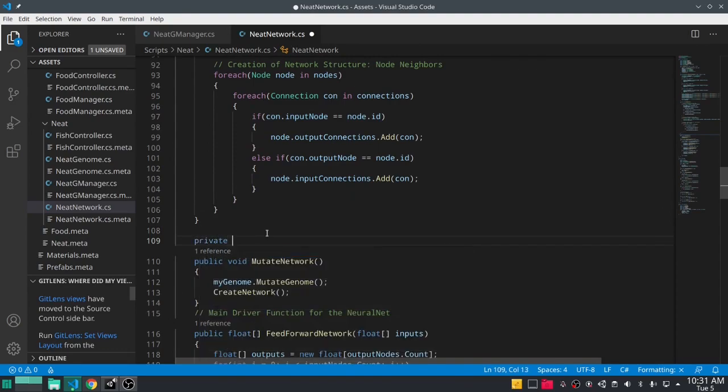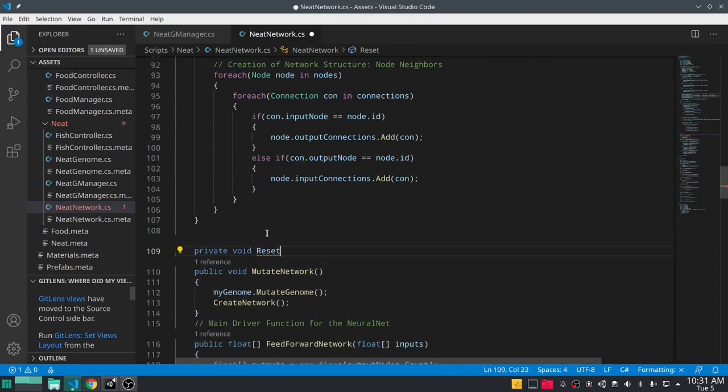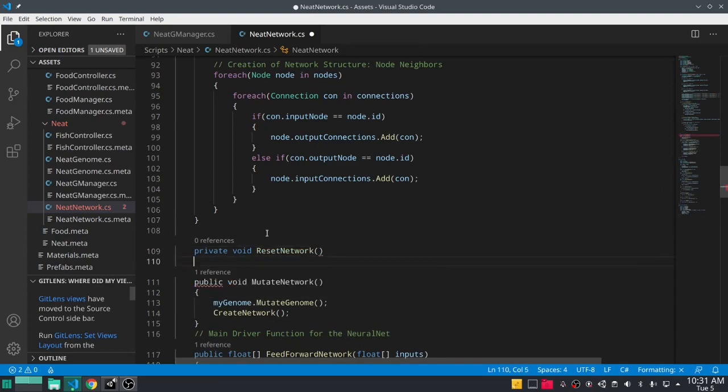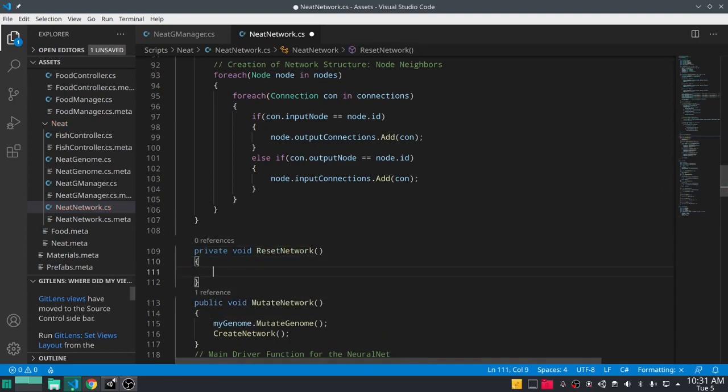So we'll call this private void reset network. And this function is pretty simple. All we do is clear the lists.